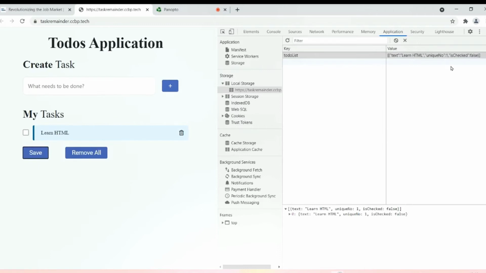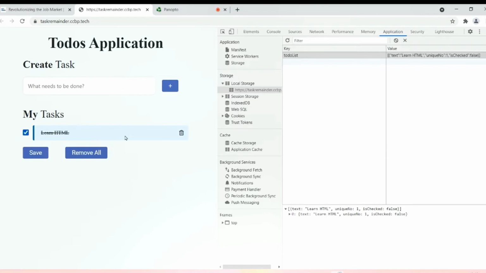So text learn HTML, and this comes to the JavaScript part, and when I go there, I'll explain to you. And is it checked? No, false, right? It is not checked. When I click here, this strike-off part comes, like my task is completed today. Some satisfaction will be there, right, when we strike the part. So I have kept that line-through concept here. When I click here, it gets checked, or when toggling will be there, when it is done, it gets struck. If you don't want the striking off, again if you click that, no striking will be there.